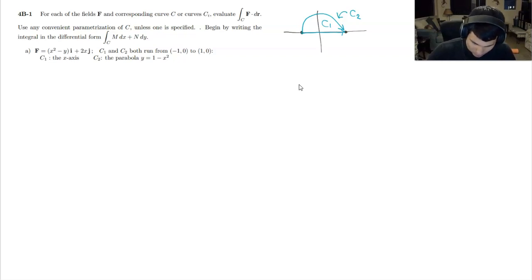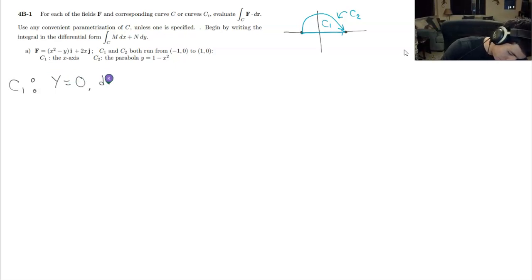But before we do anything with those, let's identify a game plan here. I think for C1, it's pretty clear that there is no change in y because it's a flat line. So y is equal to 0, and we could say that dy is equal to 0 as well. Maybe, since that's equal to 0, we should let x equal the main variable. And when I say we let x equal the main variable, that just means x is equal to x.